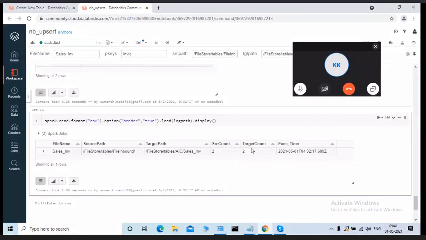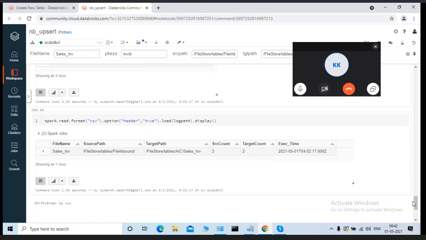Always it will mismatch. If you want to take the latest one, select count of star from target where the load date equals your start time. Then only we see the right data. After loading the target, you have to read the data from the target again. You have to add a filter on load date equal to that variable. Then only you will see the right count details. Otherwise you will see inconsistency, because I'm taking the target count from df_merge.